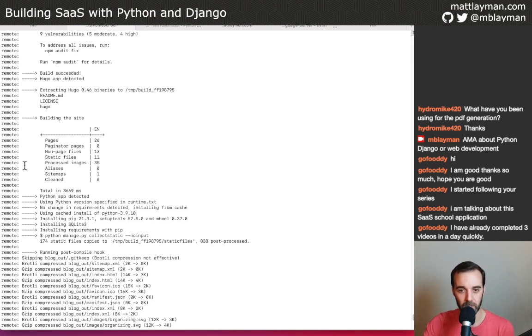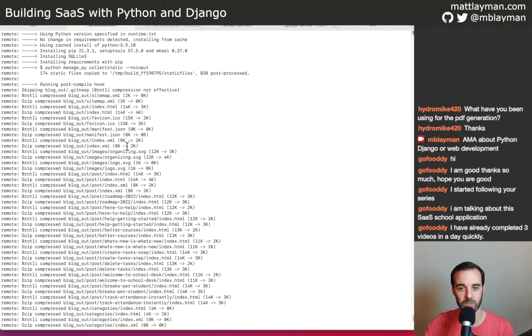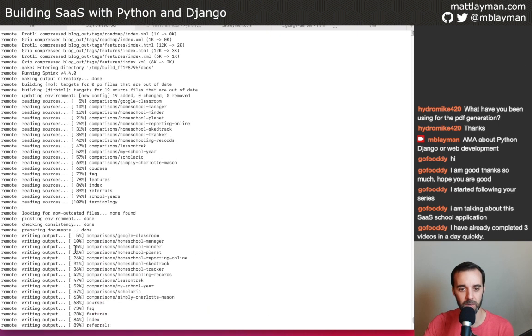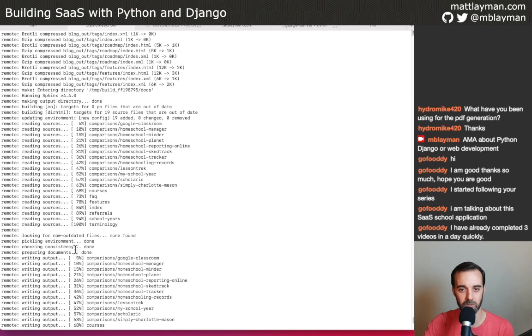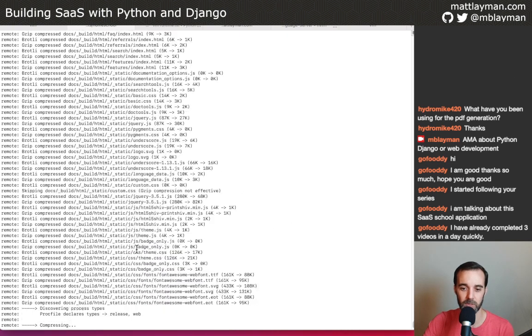Then we move on to, you can see this is the end of where the Hugo build pack is. Then it moves on to Python. It finishes with the Hugo build pack and moves on to the Python build pack, and it detects that I have a Python app. It finds the runtime of which version of Python I'm going to run, installs all the packages. I've got some scripts that will actually do some compression here, which I don't really feel like talking too much about. I also have building of documentation, and so that's what's in this build output.